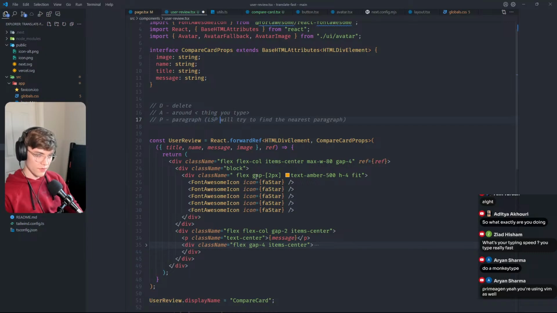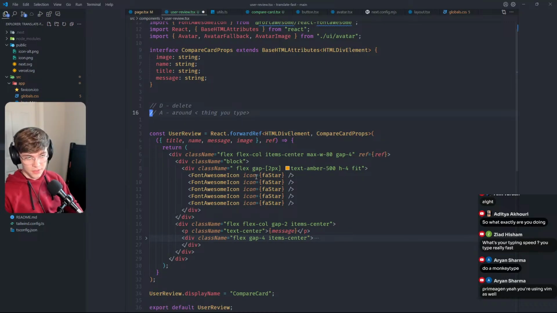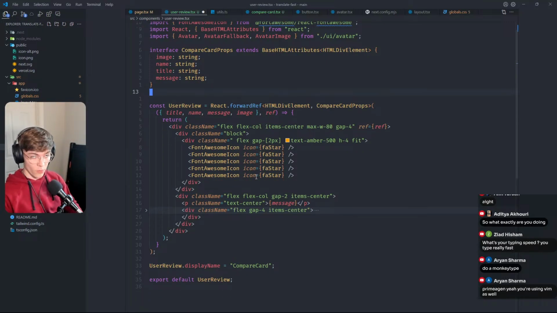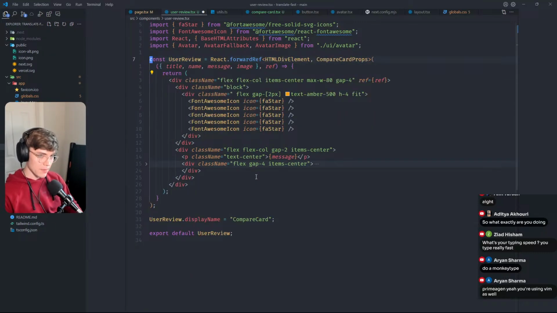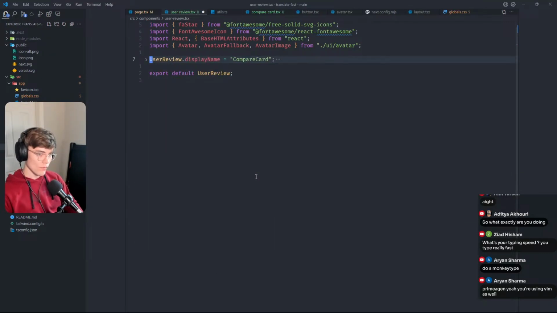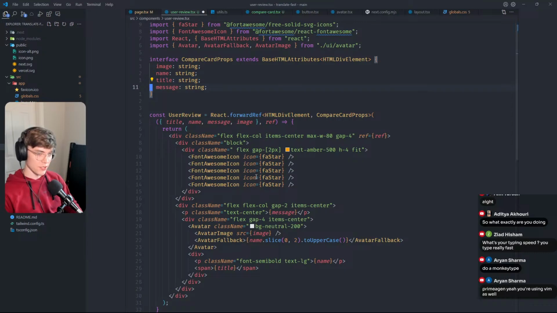And paragraph comes from your language server, or I believe Treesitter or something. It basically tells your Vim what a paragraph is. So in this case, this whole block here is a paragraph. And so if you do DAP, it deletes the whole thing. Super nice. You just delete chunks of code at a time.